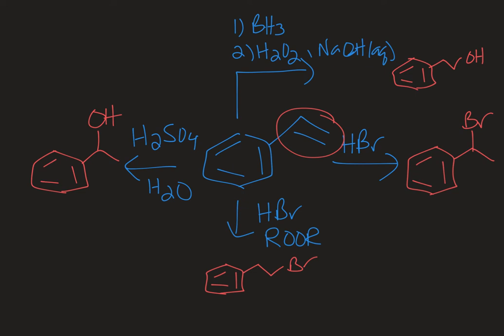So these are some specific examples of the types of electrophilic addition across alkenes that we've learned previously, but they hold true for all of these types of reactions. Alkenes in a conjugated cyclic aromatic system like a benzene are not going to react under the same conditions that alkenes that are outside of that set of conditions will. So this has been a look at the difference in reactivity between a benzene derivative or some other aromatic derivative and an alkene or the benzylic position just exterior to that ring.